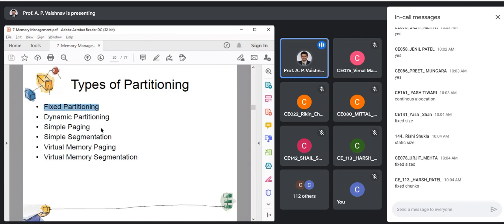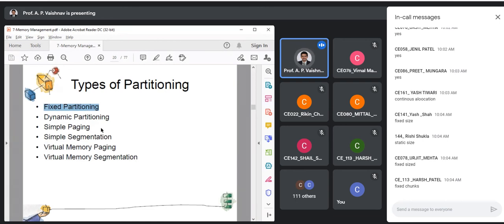Instead of a notebook, if you take the example of a register of very high volume, the partition sizes are larger, right? So you can compare a register with fixed partitioning, where the size of partitions are larger because page sizes are larger, right? If you have a muster or register, the size of pages are larger, while a notebook is having less capacity, okay?